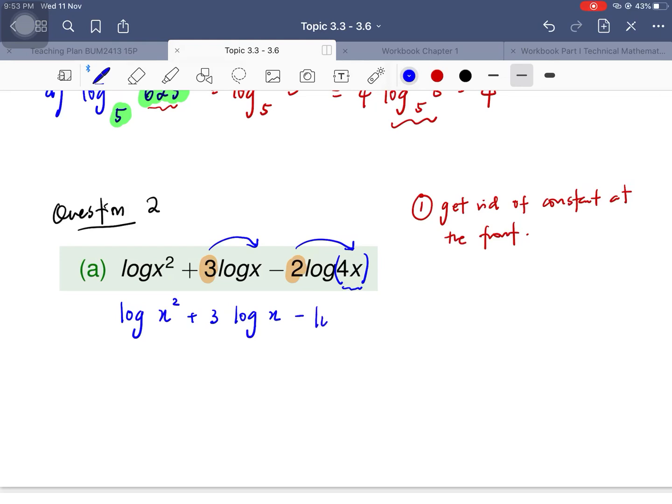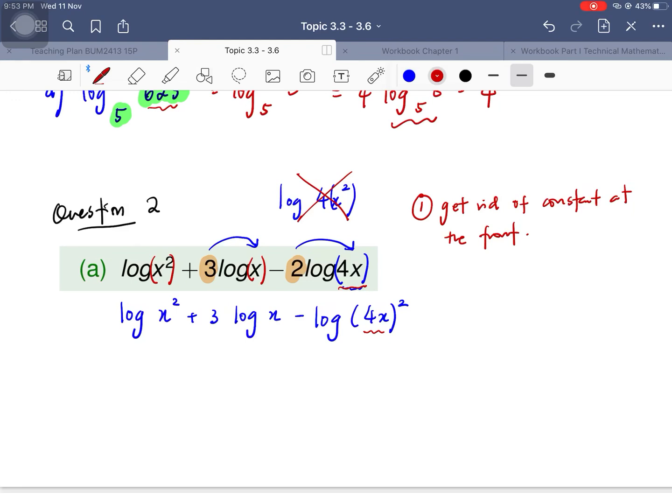That is why when I put this as a power, this is going to be log of 4x raised to the power of 2. The power of 2 does not only go for x, it doesn't become log of 4x to the power of 2 like this. No, this is wrong. Both of them are being raised to the power of 2, because these two are together. What goes after the log has a bracket around it, and this 4 as well. But it's not written.